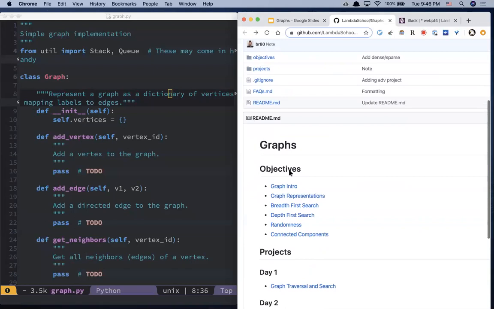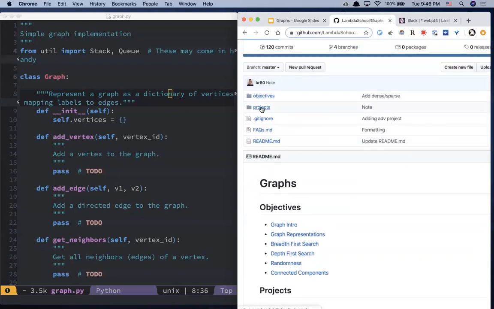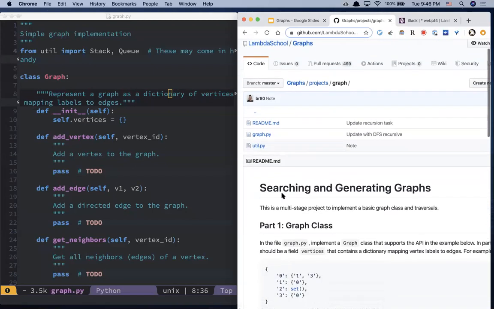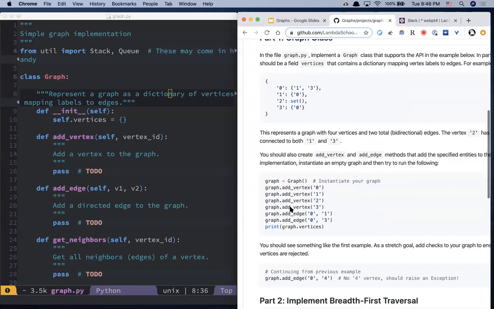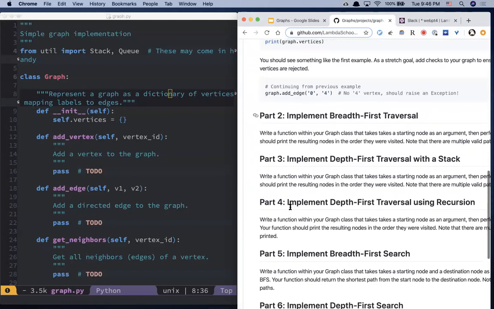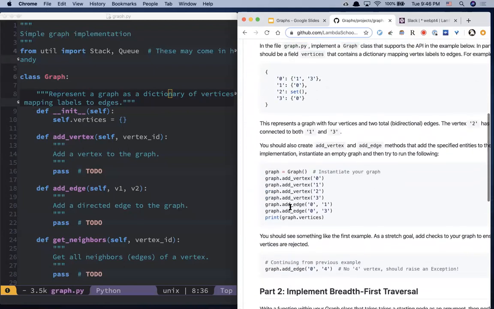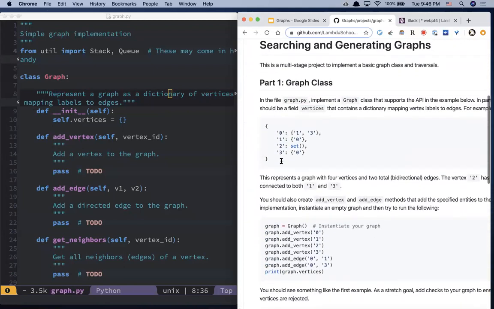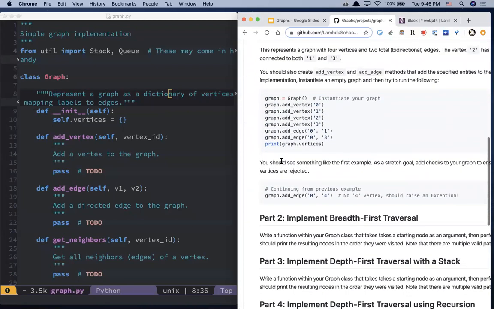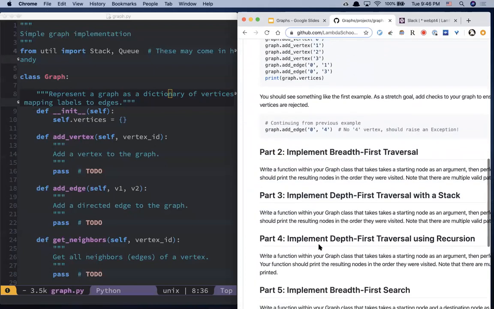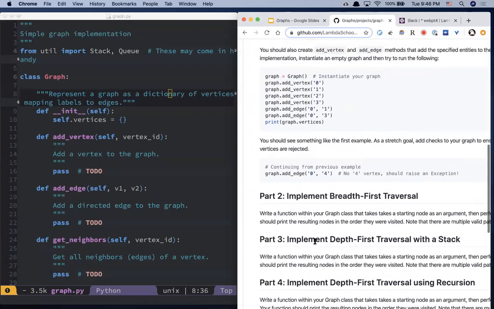So if we go into the project here, go into graph, we have our first day's work. What we're going to do right now is implement or look at our graph class, and then we'll go back and look at the ideas behind traversals, and then we will start implementing that.